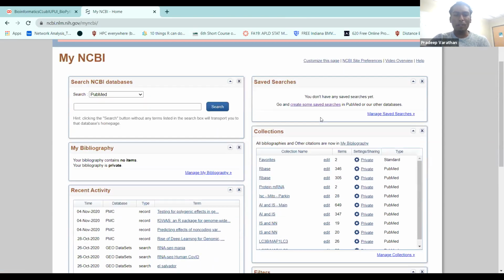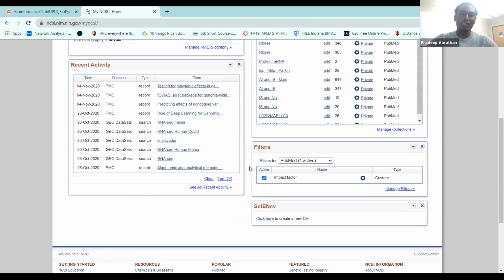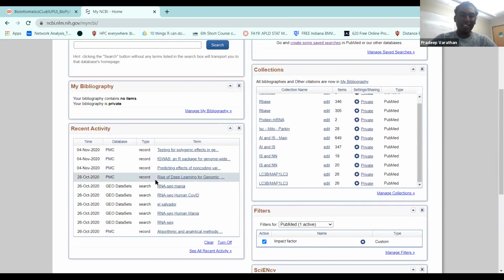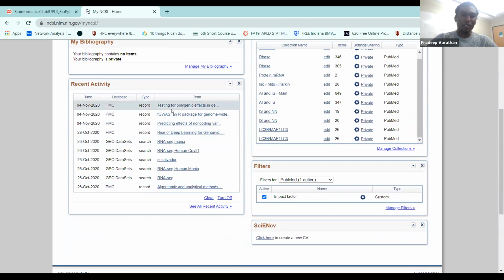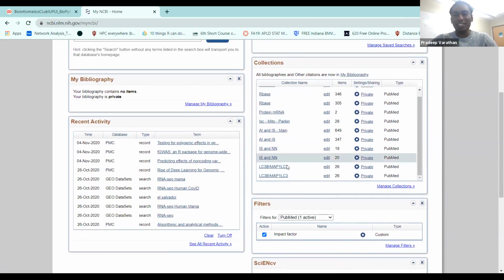All right, so the best part about having your own account is you have your own search histories. Let's say you search for a particular paper or topic that you wanted to work on, you can always go back to that search and check if new papers or new data points popped up. And these are my collections that I could save.